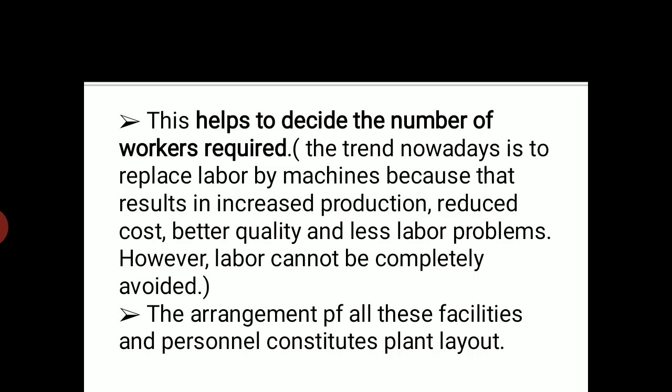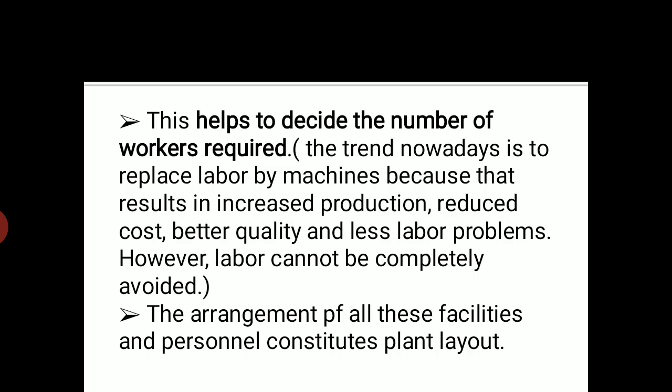Now here the point has been explained in detail. The trend nowadays is to replace labor by machines, because that results in increased production, reduced cost, better quality and fewer labor problems. However, labor cannot be completely avoided. See, howsoever automatic my method may be, or howsoever automated methods I may be using, that means automatic production, I'll require the least number of workers in it. Without workers or without labor, things are not possible.